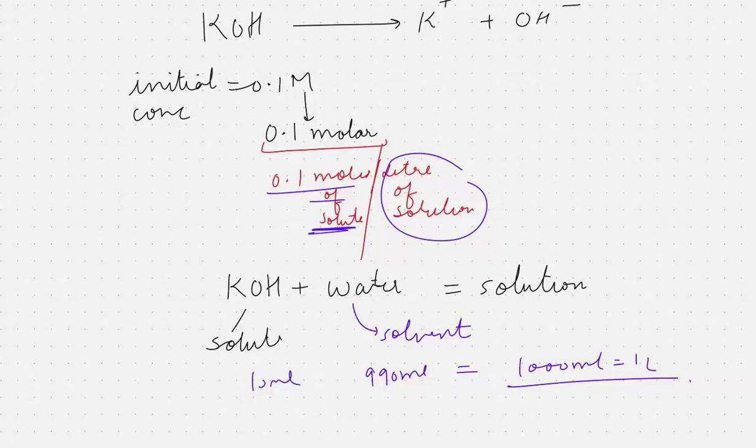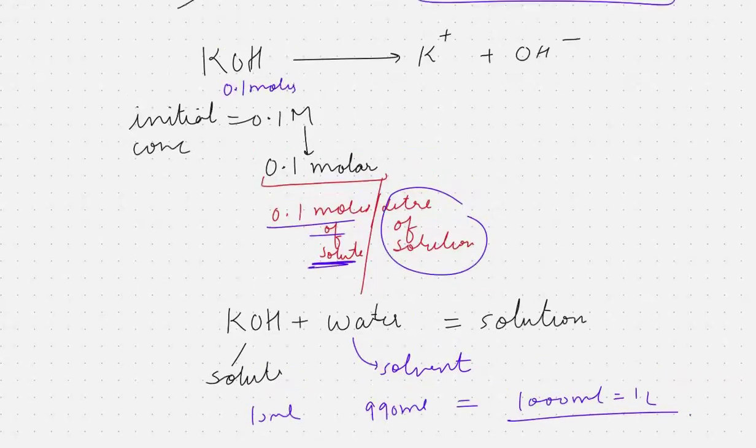So in the question, I know that no matter how large the solution is, KOH is my solute, and it is going to have 0.1 moles. Am I right or not? So when we have KOH, it's going to be 0.1 moles. This is going to break down into 0.1 and 0.1 because it is a strong base. Strong bases dissociate fully, so all the moles we have are going to dissociate fully.